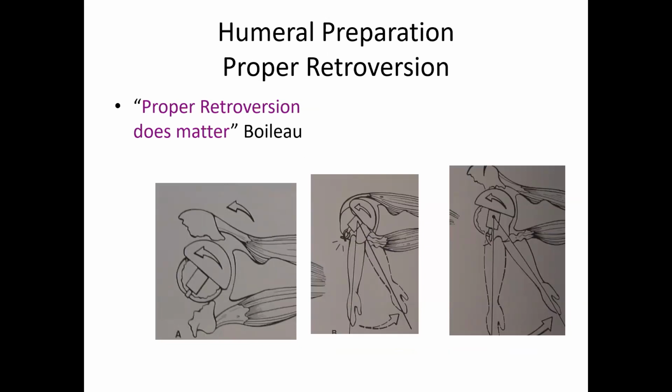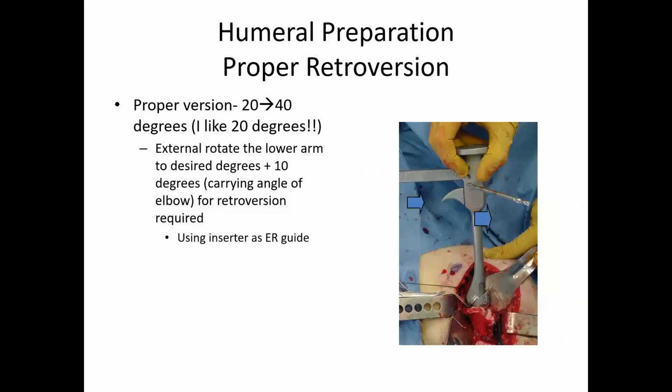As you can see in the three pictures down there, if you do a little bit more retroversion, then during internal rotation there's going to be tension on the suture and disruption may happen. We can lose the good fixation of the greater tuberosities. Likewise, if we do more anteversion, this may affect the lesser tuberosity during external rotation. So as I said, the proper version is between 20 and 40. I usually like to put them in 20 degrees.